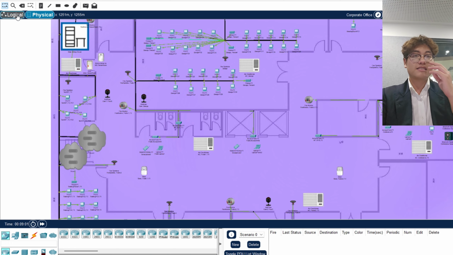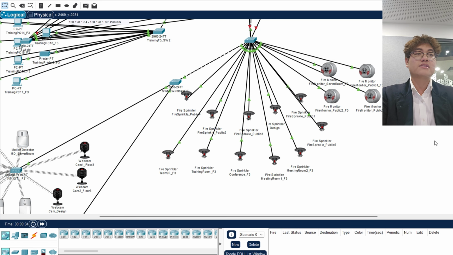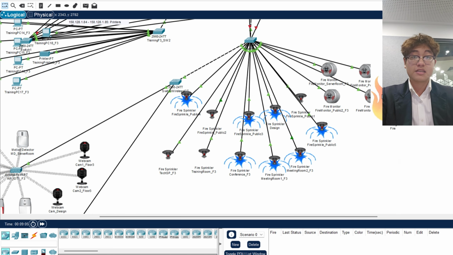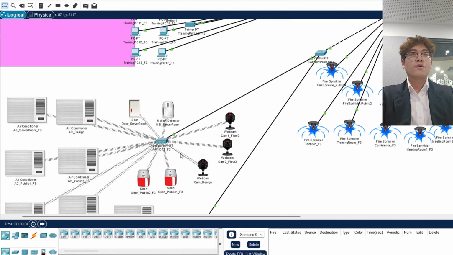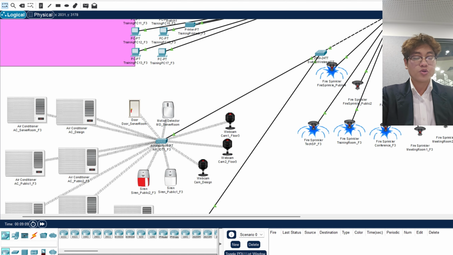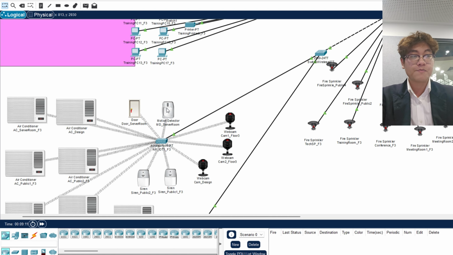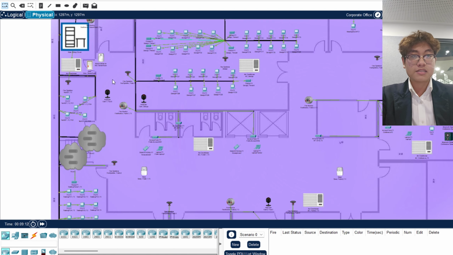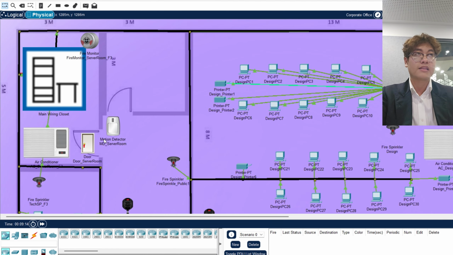I also integrated some motion sensors at the server room because it's very important. This sensor will detect unauthorized access during off hours and send an instant alert to security. I have set it up so that in the morning, when you come to the company, the system detects your motion near the server room. It will automatically turn on all the lights, the AC, and the camera. If you don't do any access after the motion, the door will be locked. It will be unlocked when you come close.